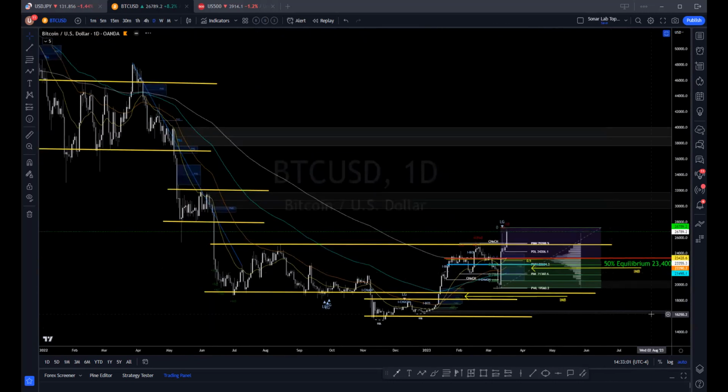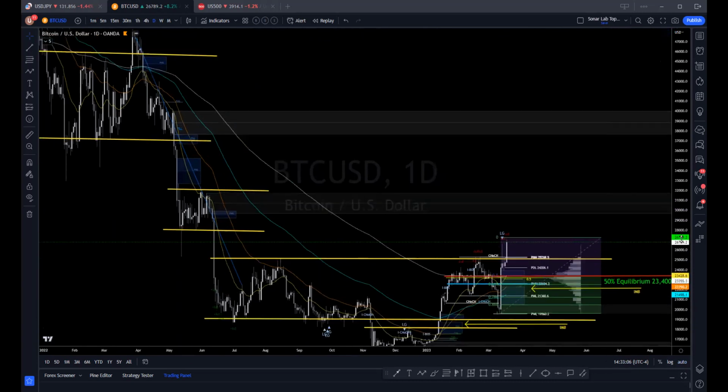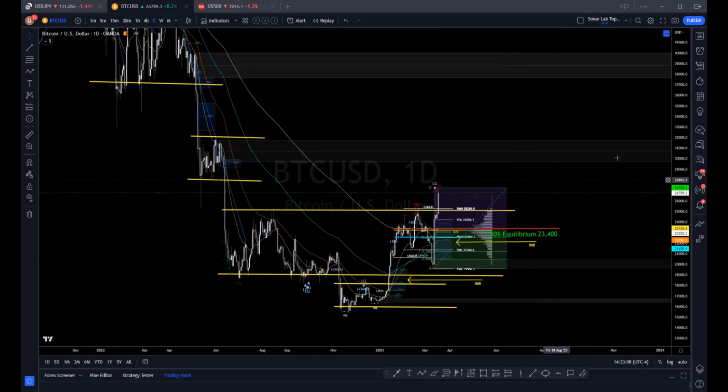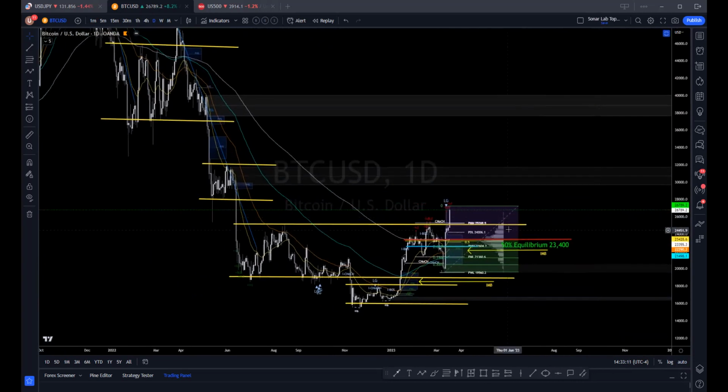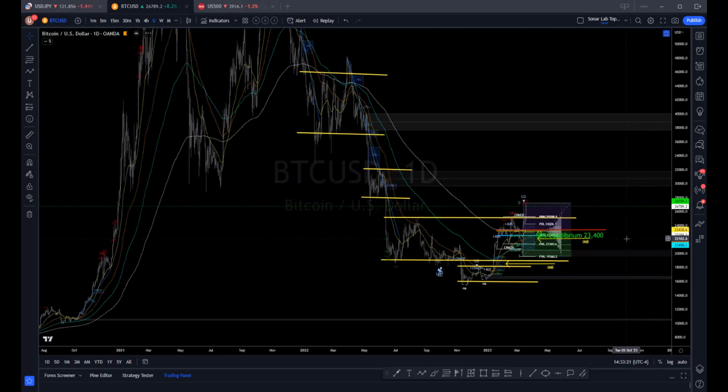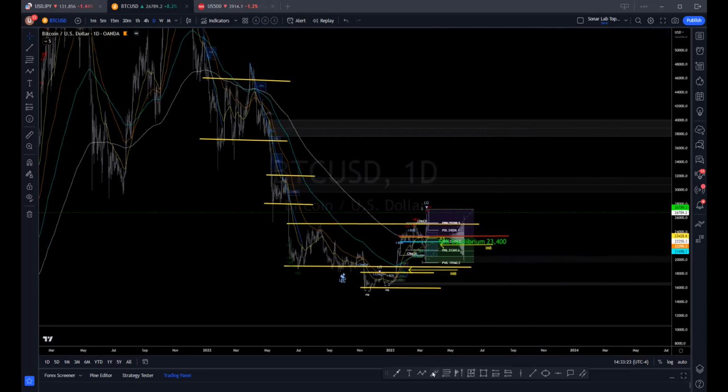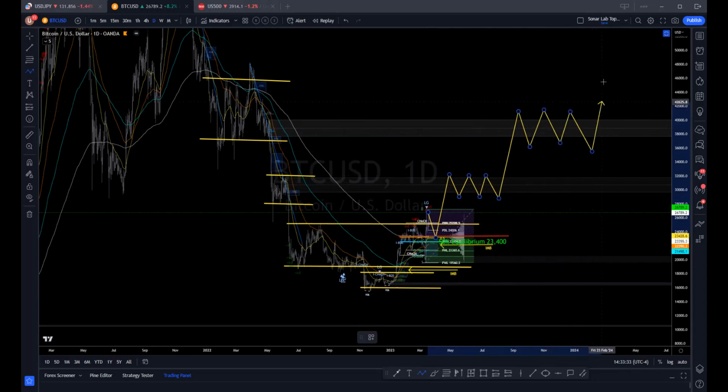I was trying to tell people, as I said right here, all of this was a perfect time to buy and hodl. Perfect time to buy and hodl. And I still say it's not too late. Obviously, you don't want to buy right here. Wait for a pullback and then get into some Bitcoin. So we're going to come close to 23.4. I would say wait for the FOMC rate decision, and after we get a little bit of pullback, this is what I'm looking at. Okay, that's what I'm looking at.